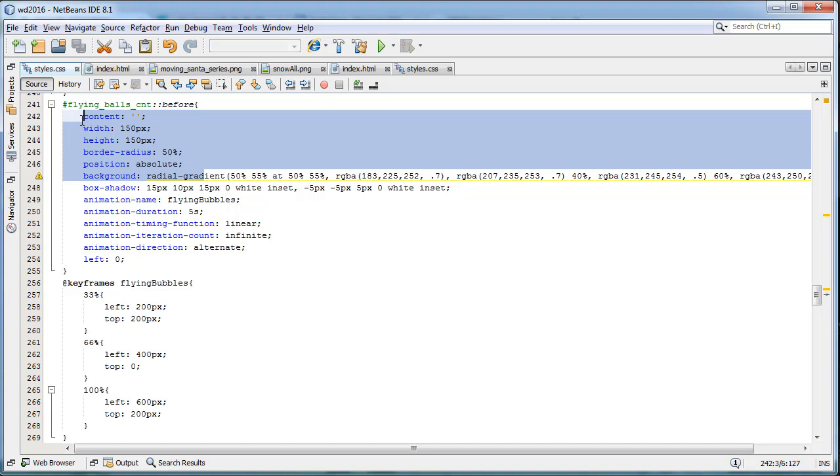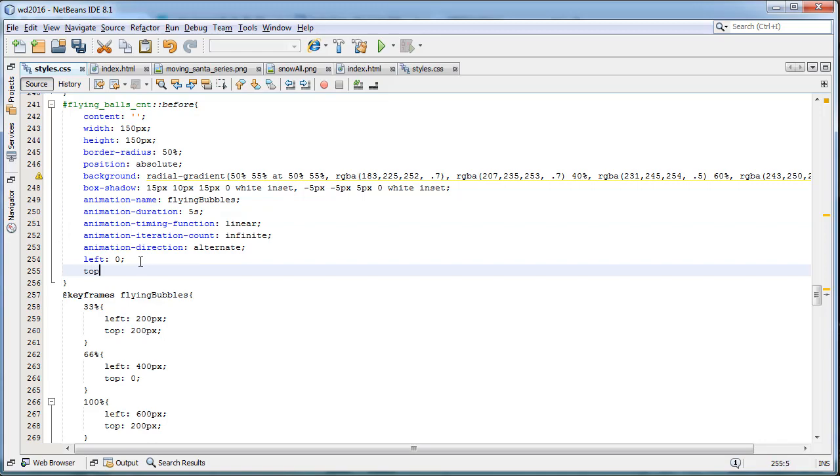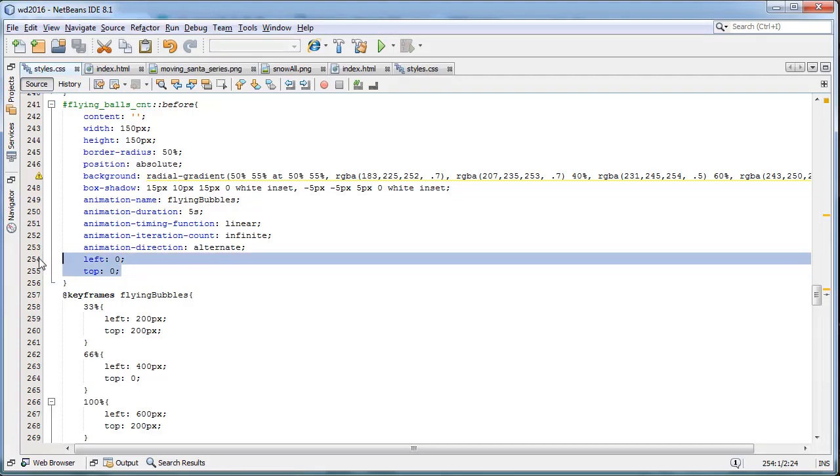So that is something to pay attention to. When we don't define something right here, then the initial values will be taken, or the default values, depending on whether the browser uses some values for certain properties. That is something that we have seen, for example, also last week with width and height. If we don't define them, then the value that's being used is auto. And whenever there is auto, we cannot do things over time. The browser does not know how to divide up the duration with an auto value. It doesn't work. So therefore, we had to use max width and max height, for example. Let me now give it a top 0 here and let me reload the page. So here's the bubble. Now it's working again. So that's something to consider, something to pay attention to.